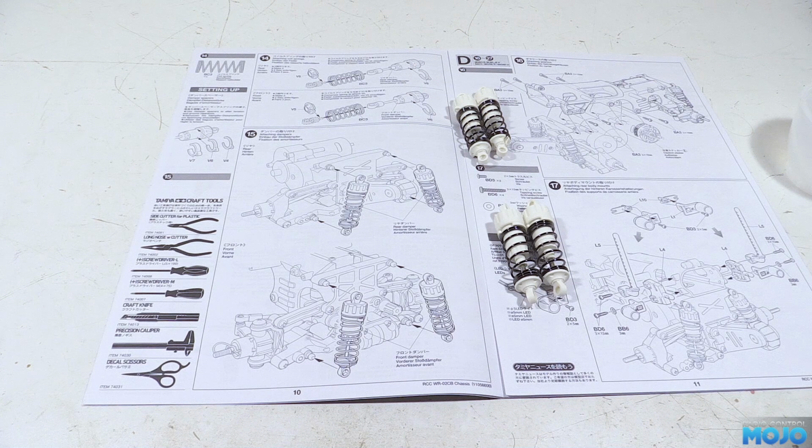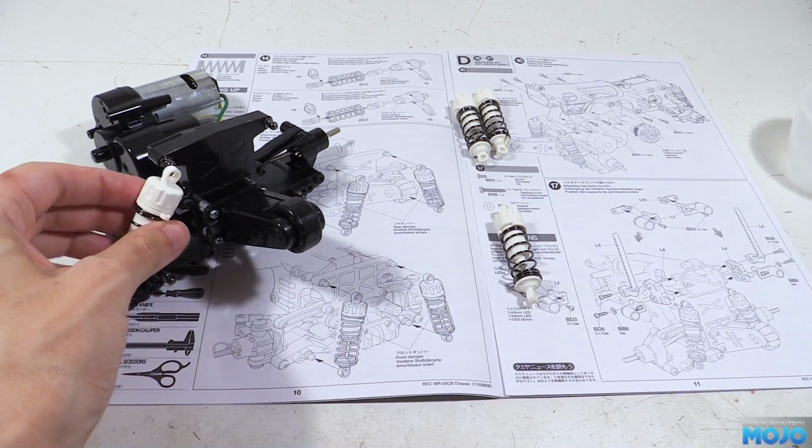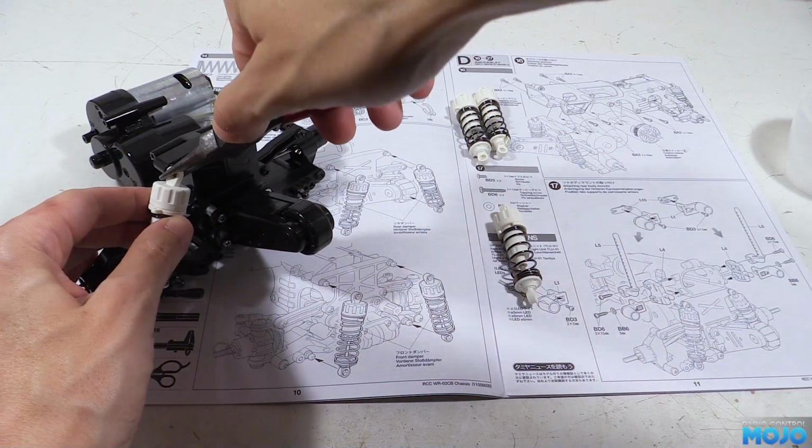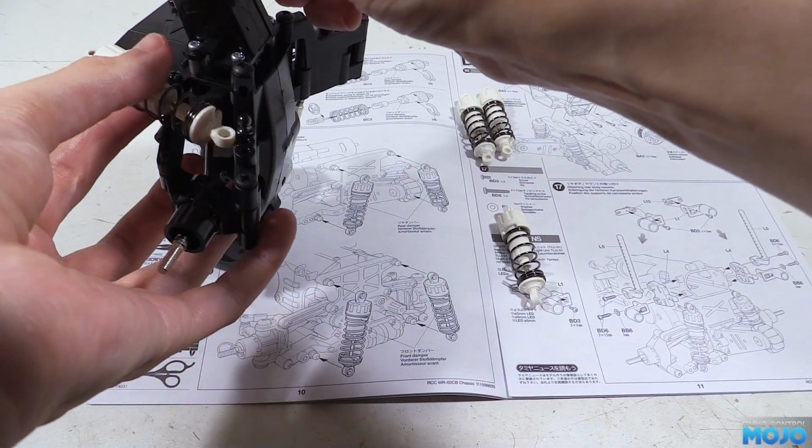Step 15. Fitting the dampers. Well, all we need to do is clip the dampers onto the ball ends that we fitted to the chassis when we put it together. Just like with the steering, we need to use some pliers to clip them on. 2 at the front and 2 at the back.